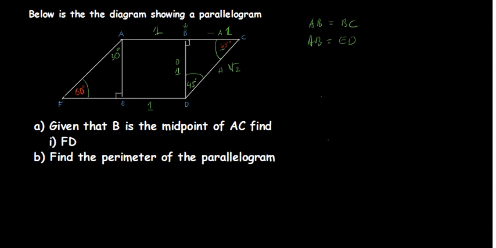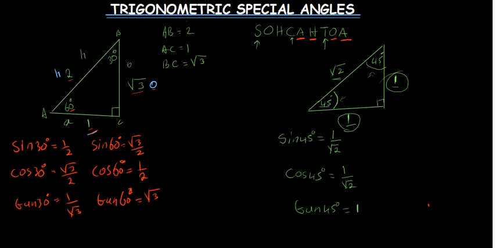Then what could be our FE? When you're talking about 60 degrees, remember the values of the 30 degrees and the 60 degrees are a bit different in some ways. So when you go back to the previous work that we did, we know our 60 degrees has the hypotenuse 2 and has the what?